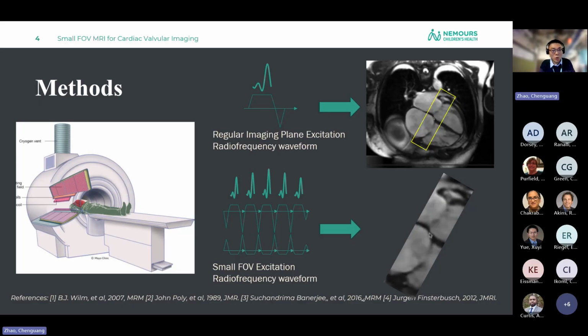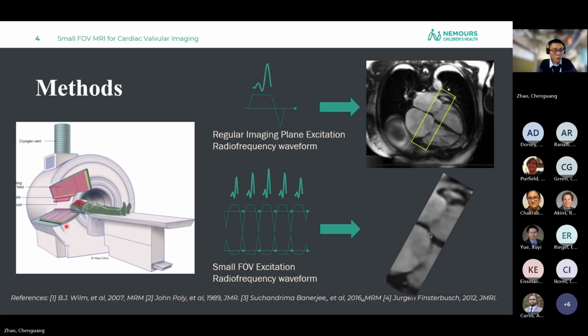And the innermost coil is the radio transmitting coil. In the standard way, we cast an RF waveform, a waveform something like this, through the radio transmit coil.